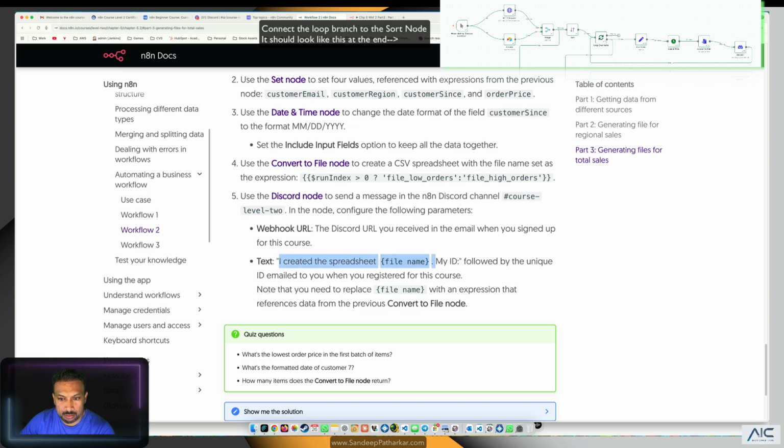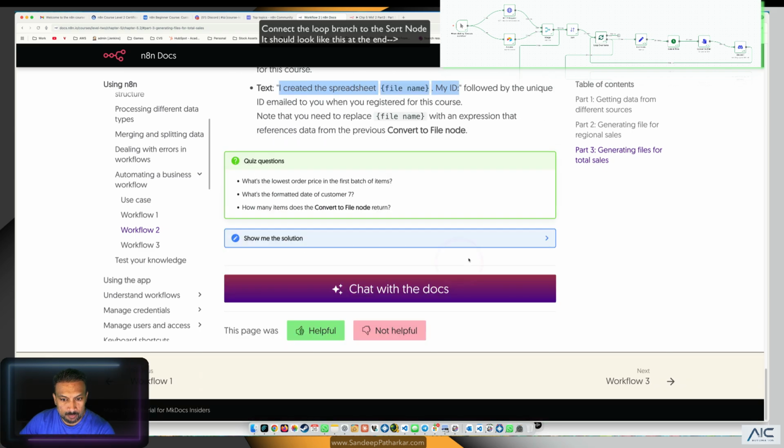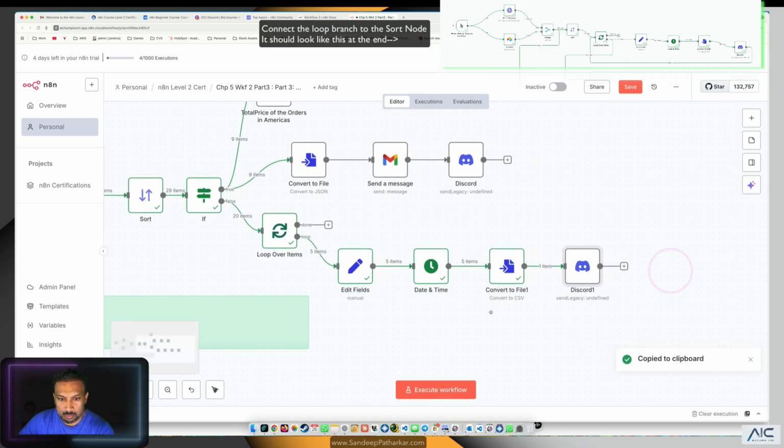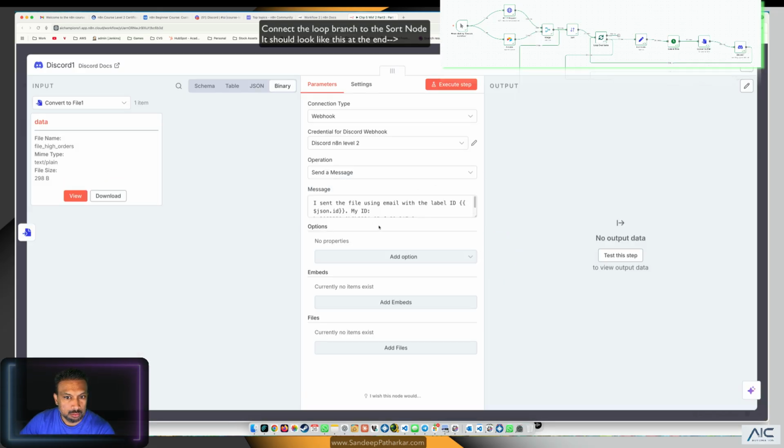I created this. So it's similar to this discard node. I'm just copy pasting the discard node over here. What does it say?